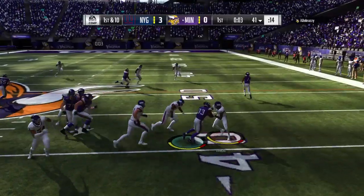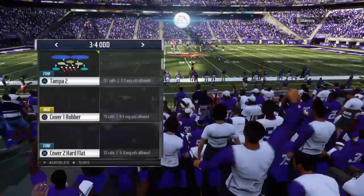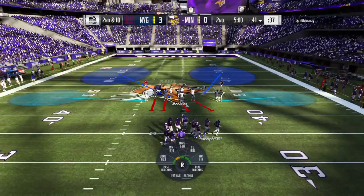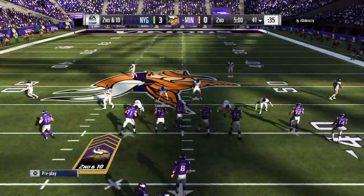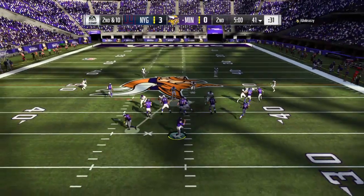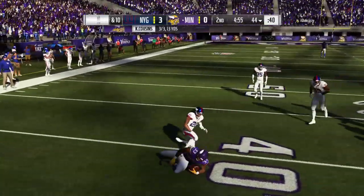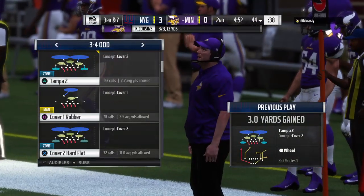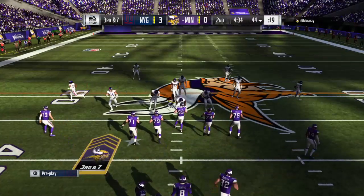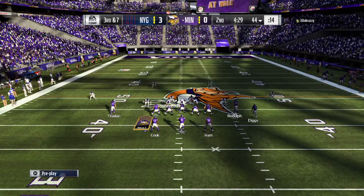The first carry now for Dalvin Cook. Looking to find a lane, but he can't. Reined in at the line of scrimmage. Cousins now on 2nd down. And Cook has it, left side. And he'll get up near the 45. They'll spot it at the 44. Call it a 3-yard gain, and they're going to have a 3rd down. The last catch did get 3, but they're still left needing 7 yards on 3rd down.